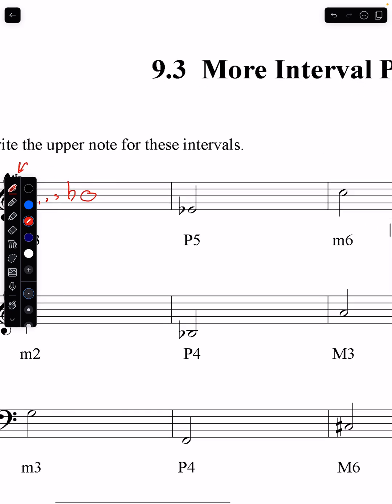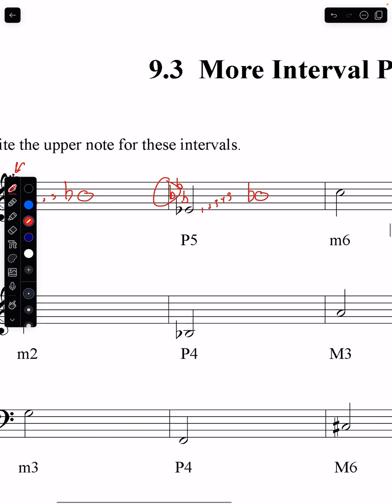Okay, now let's take a look at this one. This is E flat, so I know that I'm going to need 1, 2, 3, 4, 5, again a flat of some type. I think of my key signature of E flat, which is B flat, E flat, and A flat, and I see that B should indeed be flatted in order to make that a perfect fifth, so that needs to be a B flat.